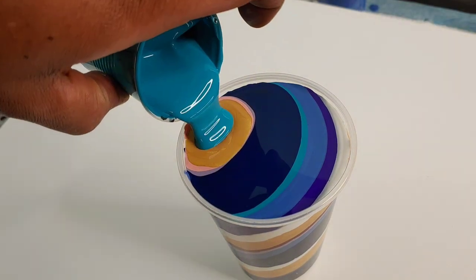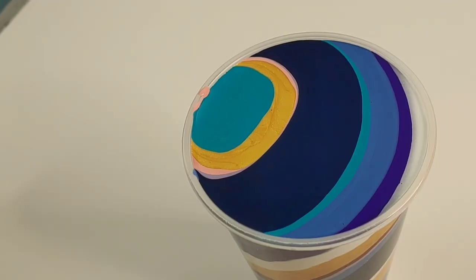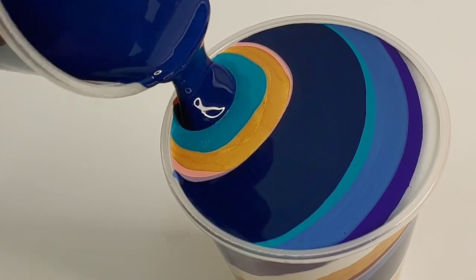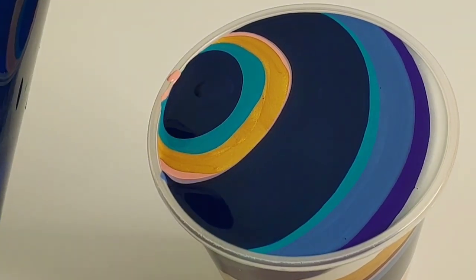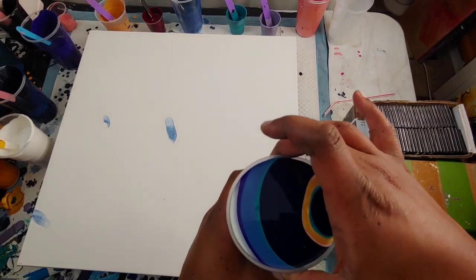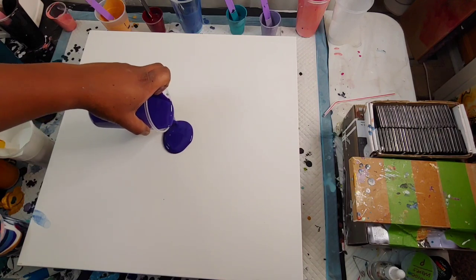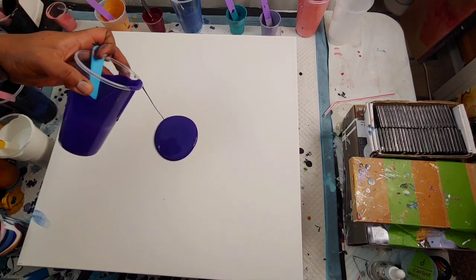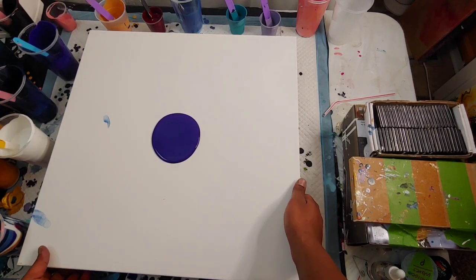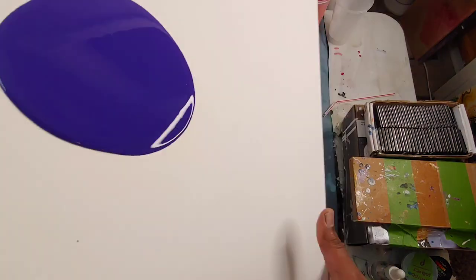This is the same paint that I went into my cup, and you will see that it is a little bit thick, and believe it or not, your Floetrol is going to play a big factor in how thick your paints are. In the upcoming videos, I open up a new jar of American Floetrol, and it's super thin, so my paints were a little bit thinner. So knowing how to work this technique is really important, because one thing that people get really tripped on with straight pours and ring pours is the consistency.